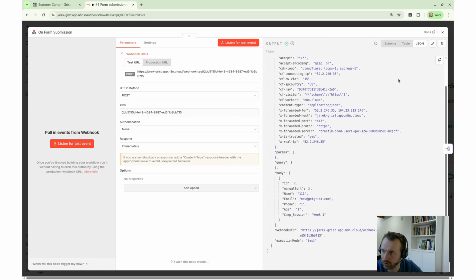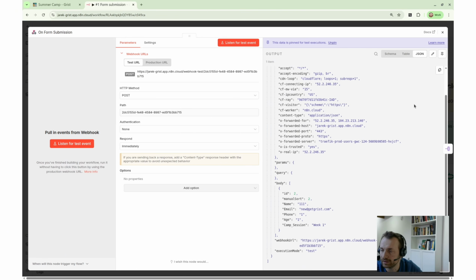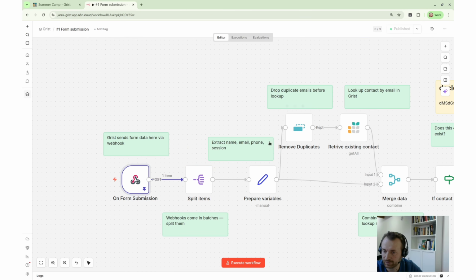One trick that is very important to remember and know: each node can actually pin the output. As I said previously, each node is a box that converts input to output, but if we don't want to execute each block, which can actually call some external systems or wait for webhooks, we can just pin the data. This is the button in the top right corner. And what this does is actually put the item on the output of the node. So if we want to execute the next node and it expects some input, the input will already be there because it is pinned to the output of the previous node.